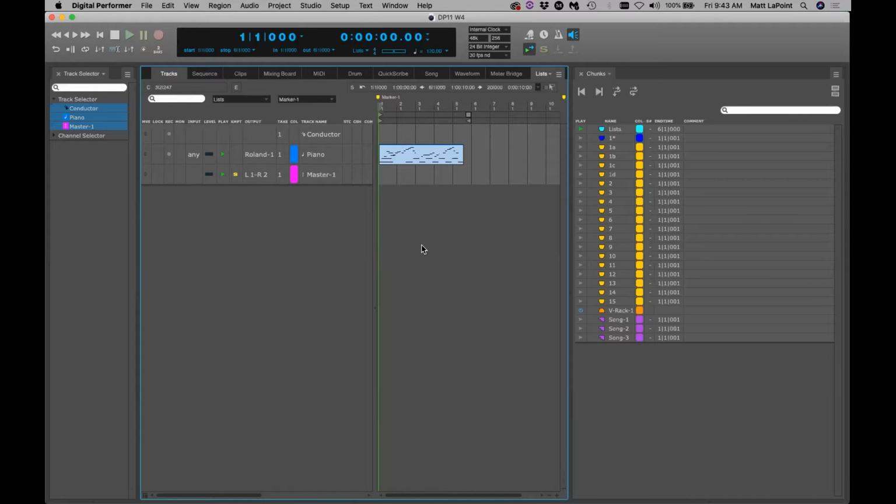So what we're going to talk about in chunks is they've actually enhanced it with this ability to split the window, and also we're going to talk about folders and playlists within chunks. So let's get into that for a minute. So I've basically created in here, obviously quite a number of different chunks. It's funny, we had Mike McKnight, who does the live tour, a lot of big major tours, and Mike has hundreds of chunks in his DP projects.